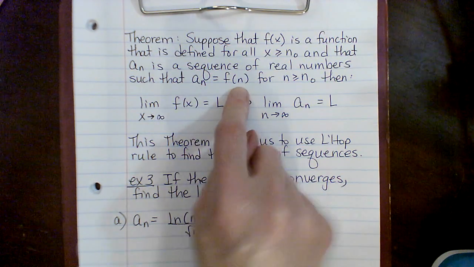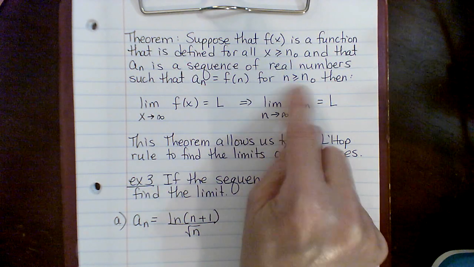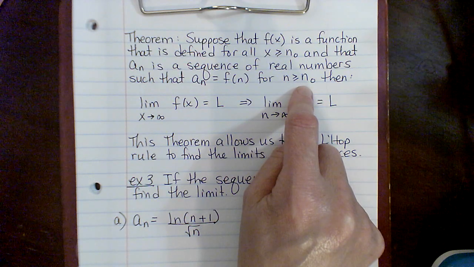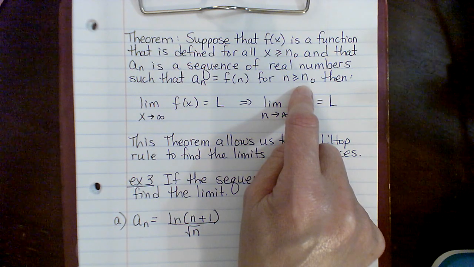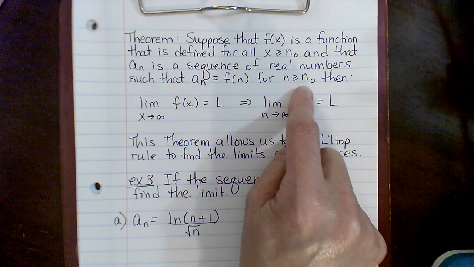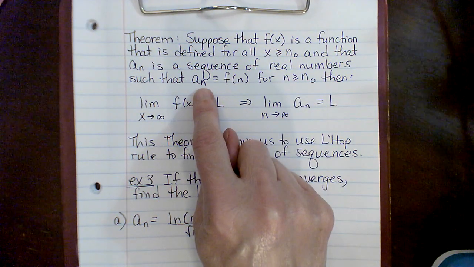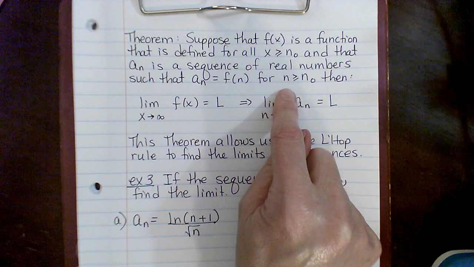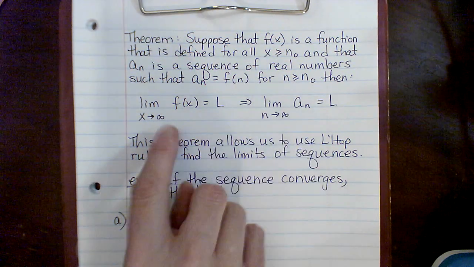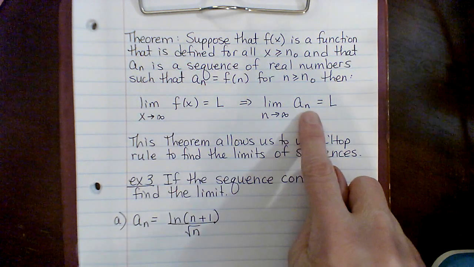You don't even need them to line up for all of them. You just need them to line up for the end of it. Because if we're talking about where the terms are going toward, as far as converging, where's the end of the sequence going, then we really don't care if it matches up perfectly at the beginning. We just need it to match up at the end. If that happens, then the limit of the function and the limit of the sequence are the same number. They're L.